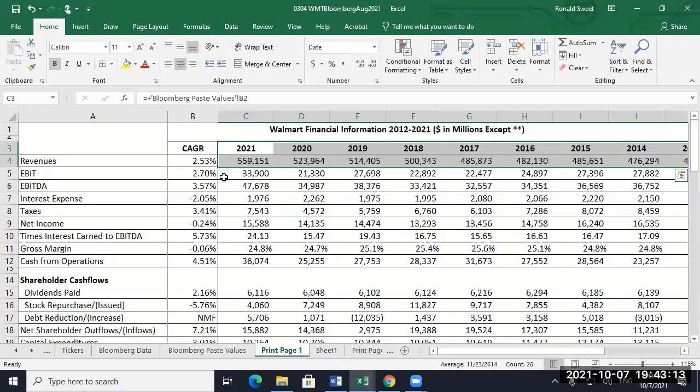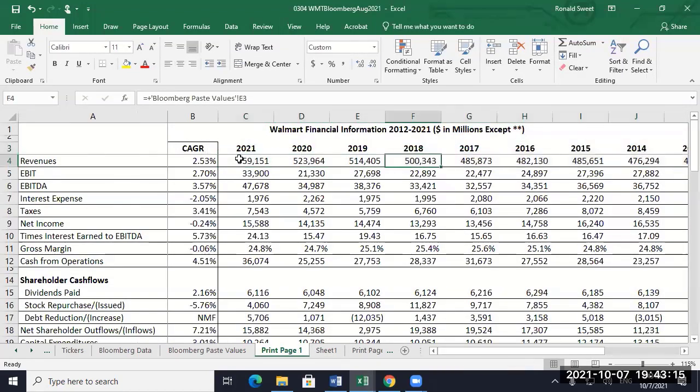So at least look through the numbers. Some of y'all have a merger and acquisition that's going to really distort this. So you definitely have to talk about that. What if you had a major merger and acquisition here? So you say, wow, in 2018, they bought this firm that caused their revenues to grow 23%. However, the growth rate since then has only been X. So you can do a growth rate since that merger, and that can give you some insights, all right?